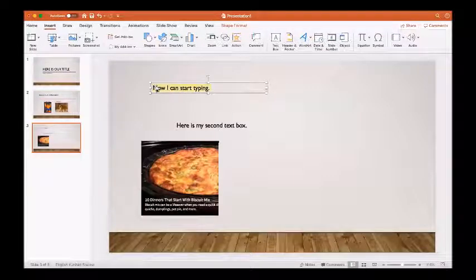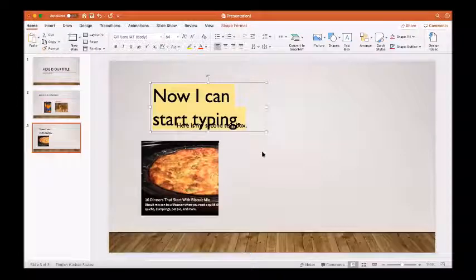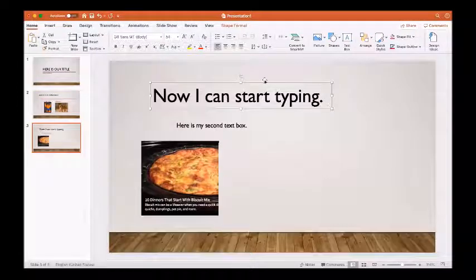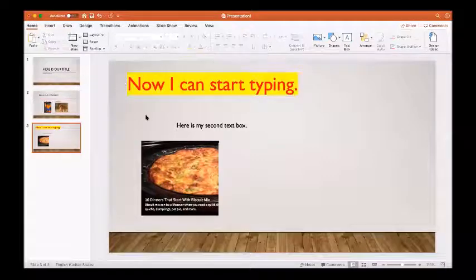My cursor is a straight up and down line. That's how I know I'm controlling the text. I go back to my Home tab and I decide, no, I want that to be nice and big, so I can make it nice and big. I can change my text box. I can move my text box. I can fill my text box with highlight color. And if I highlight the text itself, hard to see, yellow on yellow, but I can change the text color. So you have lots and lots of control on what you can do here.